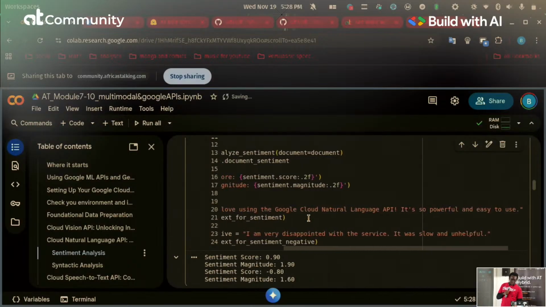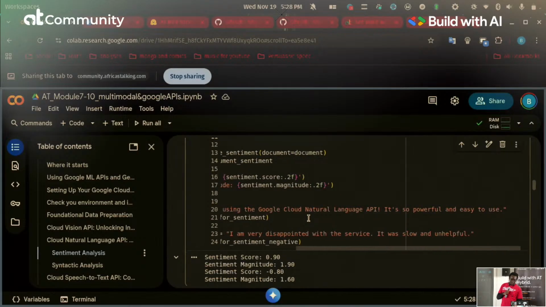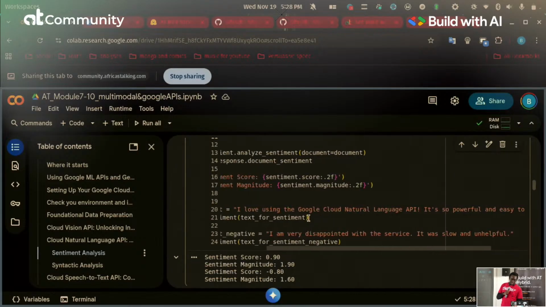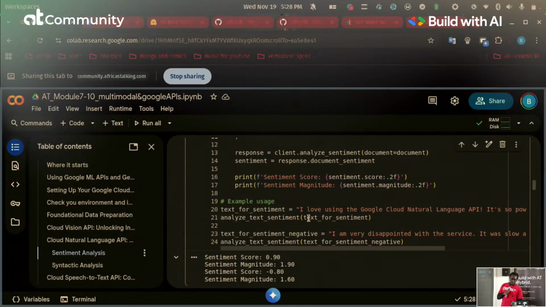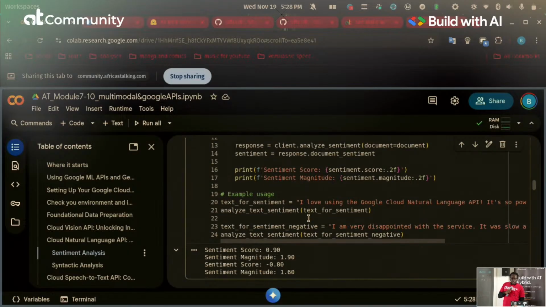One about liking the Google Cloud Natural Language API, and one about you being disappointed about it. So for this, the scores usually range between 0 and 1, and if it's positive, it's closer towards 1.